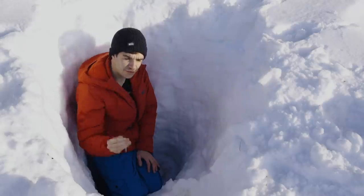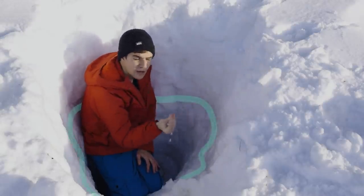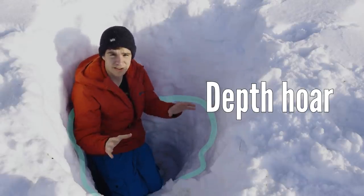One layer of snow which doesn't follow that trend is this one. It seems to be all flaky, just falling apart in my fingers. This is called depth thaw, and is the reason why avalanches can be so devastating.